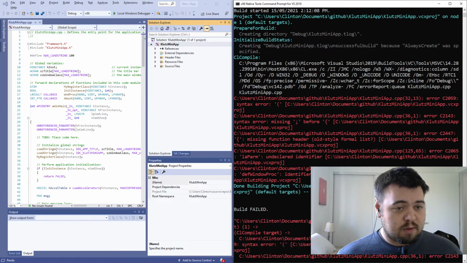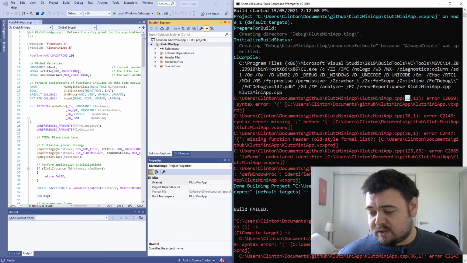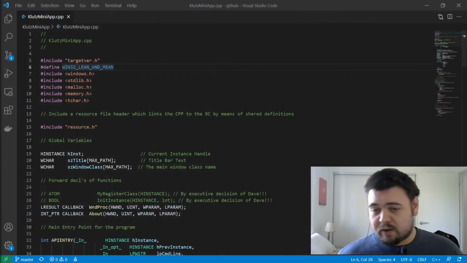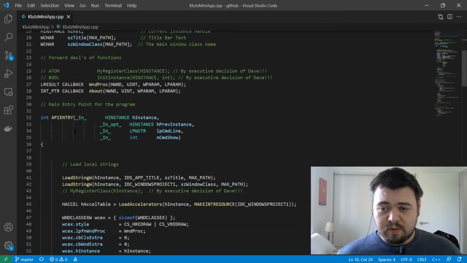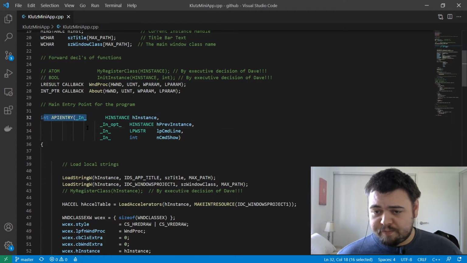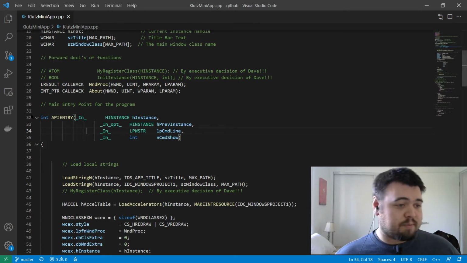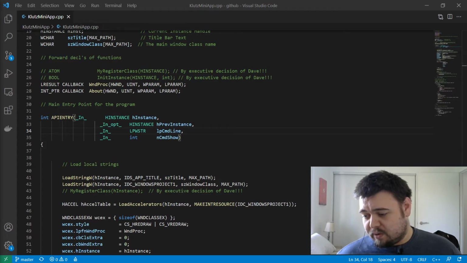So first issue I have is on line 32. So I'll come back to my code, come down to line 32. So it's having some issues with the definition of this function, which I'm not entirely sure what's up there at this stage. So we'll come back to that one. Does no harm to go and fix your other errors first and then to walk back through.